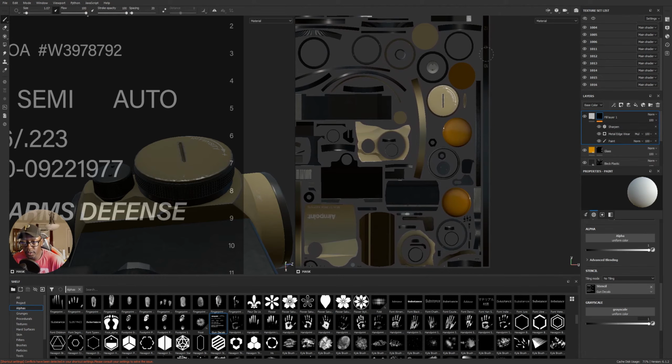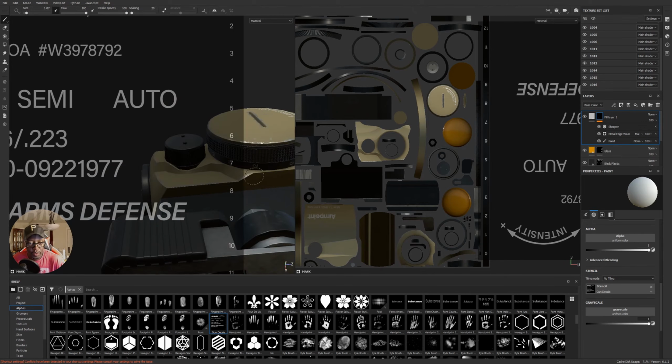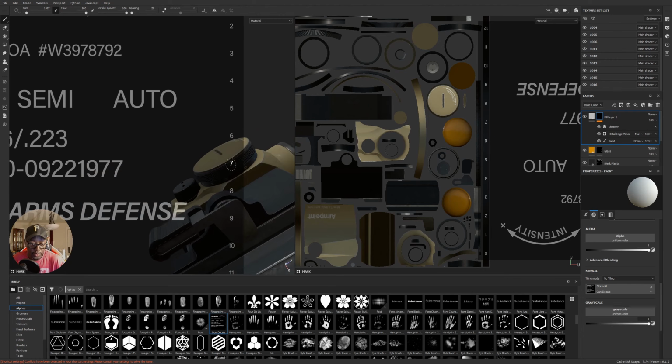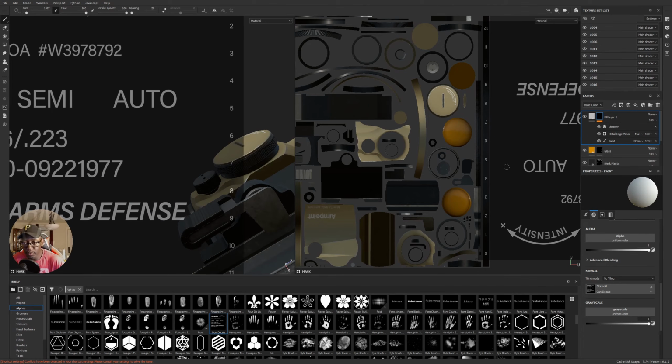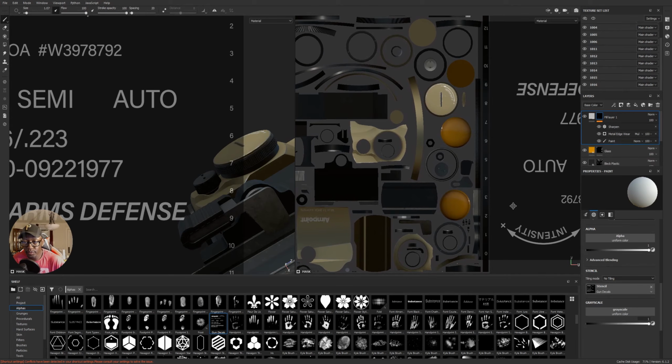Let's see. Okay, it's slightly bigger, but I don't think it's big enough, so let's enlarge this some more.